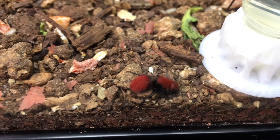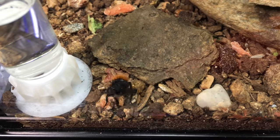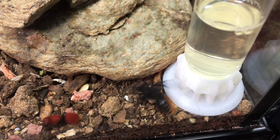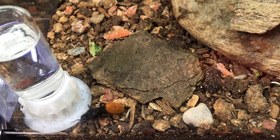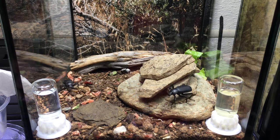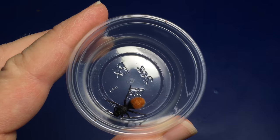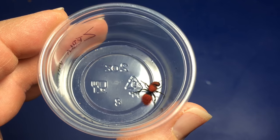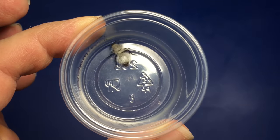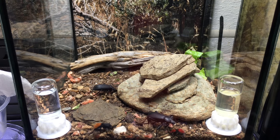So let's watch these settle in — I shouldn't call them 'guys' because I know these are all females. Velvet ants are quite sexually dimorphic: the females don't have wings and the males do, and there are other visible differences as well. This is one of the reasons I love velvet ants — they are so active. Look how big that one is on the right, right in front of the feeder. They instantly go to exploring. The largest one has kind of an orangey color, the smaller dark one is a very reddish color, and then we've got the fuzzy Dacimutilla gloriosa. These are amazing — thank you so much, Peter.